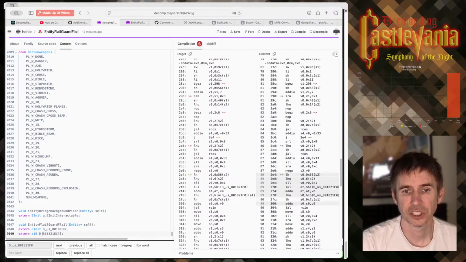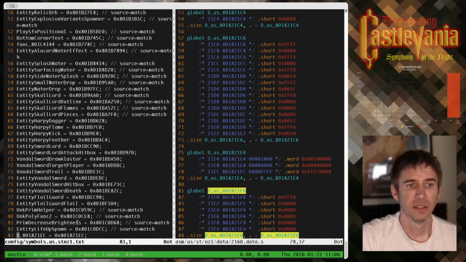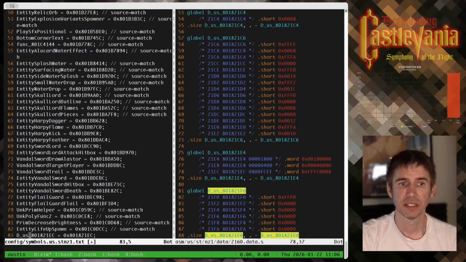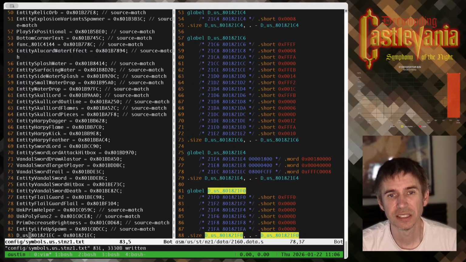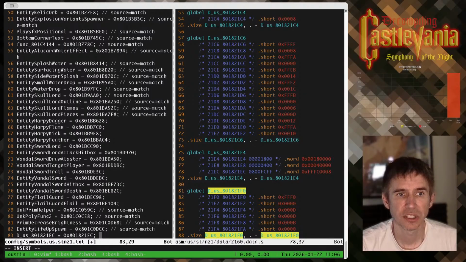So I'm making that change manually. We won't get that symbol updated in the assembly, and there's no way to get it updated because GCC has baked in this address. We could actually tell, that's actually not the worst idea.